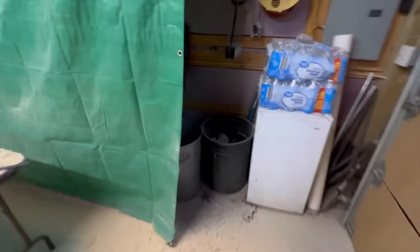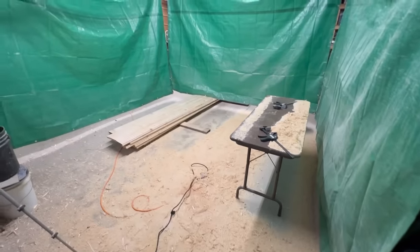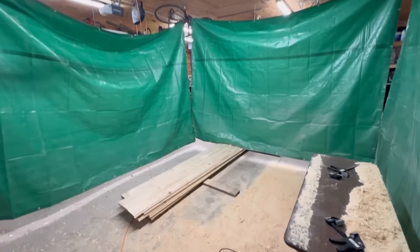And especially if you look over here back behind, we got a line right there of where it stopped. So I don't have to pull all of this out and sweep underneath there. Let's go ahead and get these tarps down, get this mess cleaned up, and then we can tear out the old workbench and start putting walls up.